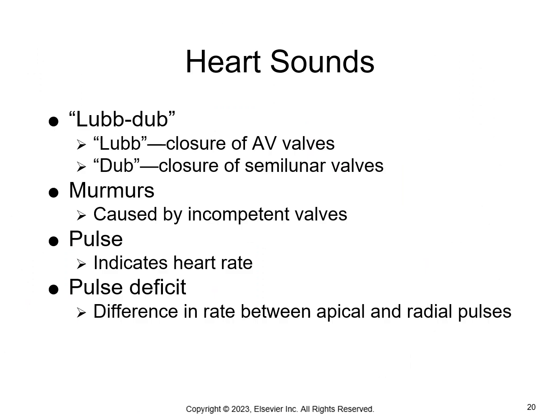So as you're listening to the heart sounds with your stethoscope, okay, you understand that these vibrations are being caused by the closure of your valves. So closure of the AV valves will cause that lub sound, followed by a dub sound, as with the closure of the semilunar valves, okay, in ventricular diastole. So we have closure of the AV valves for the lub sound, and closure of the semilunar valves for the dub sound.